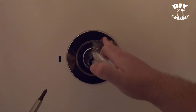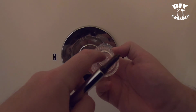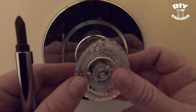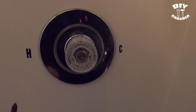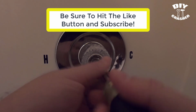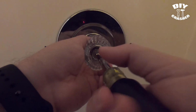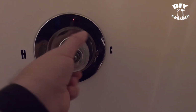Alright, so now's the time. After putting on the plate, you'll put on the handle. And you'll notice with the handle, there's like two flat grooves in there. And that's exactly where it'll go. These two flat sides right here, they'll go facing up. And screw the screw in. Confirm you can open and close it and turn it.